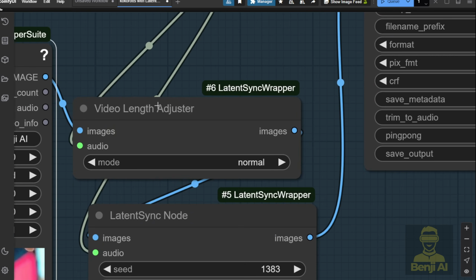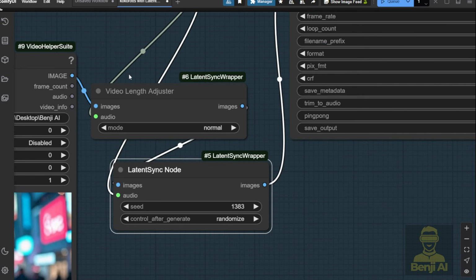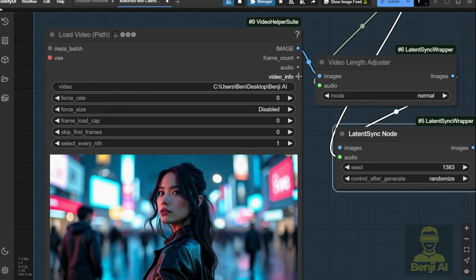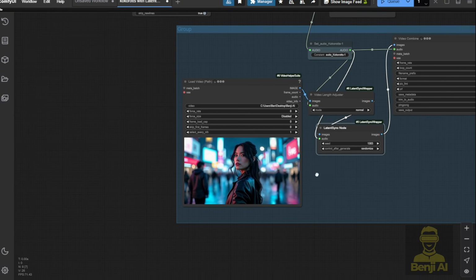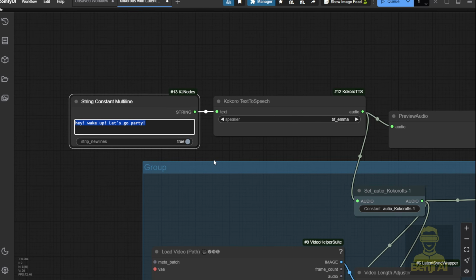That's going to be a more complete workflow where you can create something from the ground up, like a full solution for creating videos and generating audio using the Kokoro Text-to-Speech. Let's say I have some text here. Let's change it to something else, like another short text.